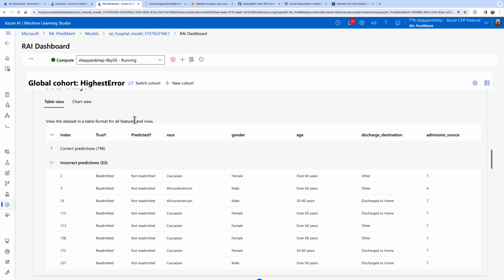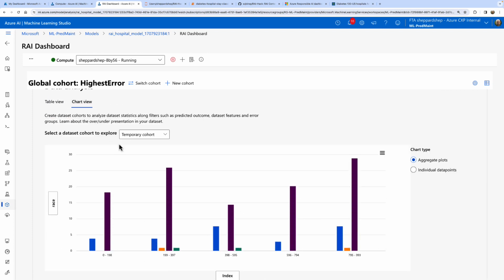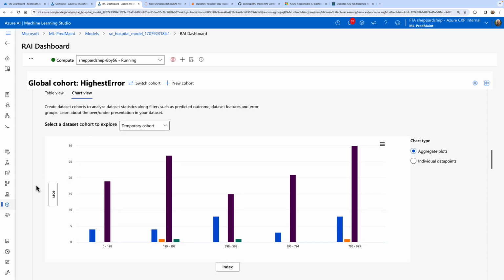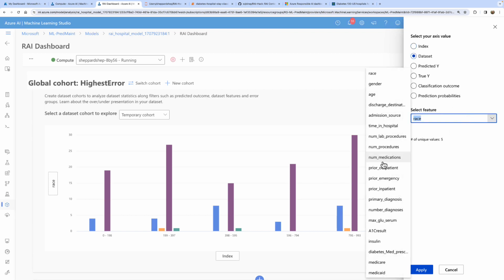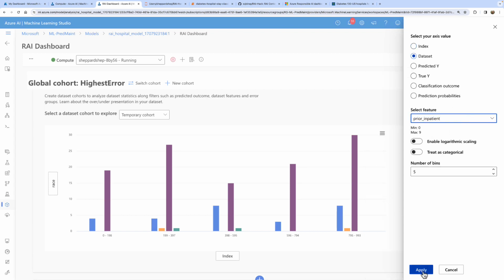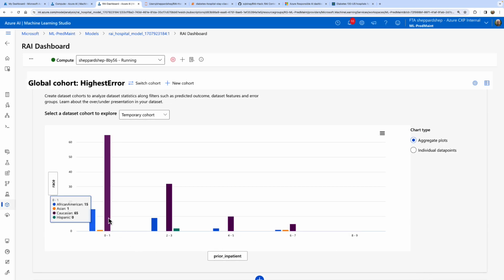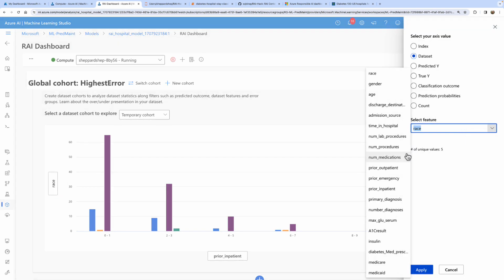Now, typically for data scientists and analysts, you will have done what I'm going to show you already before you ever created your first model. What I like to do in this case is you have the ability to do data exploration. So in this case, we've got race on one side. We're going to put on the bottom something else from the data set, prior inpatient, and just see if anything shows up. We'll see that of the prior ones, African American was 15, blue 15, Caucasian was 65. So this can help. It's just data exploration that you typically would have done anyway. You can slice and dice this data however you want. You can change other columns.